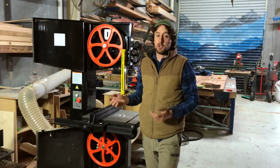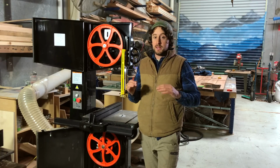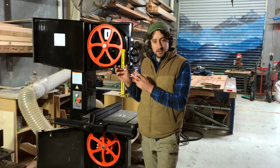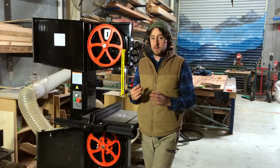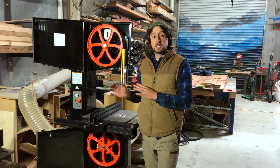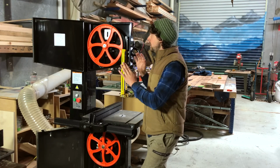Blade tension, like a lot of things in woodworking, tons of different ways to get this set up. The absolute best way is to get a little tension gauge, which I don't have. Most woodworkers I know don't have them. They're fairly expensive. They're in the range of a couple $100. But there are plenty of ways to get the tension set up without using one of those, and I'll kind of step through them now.